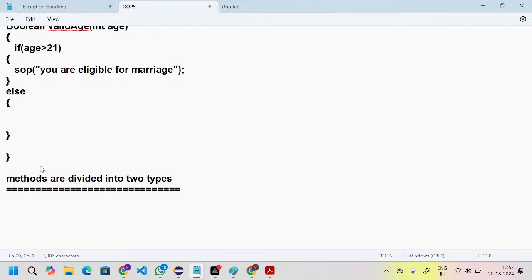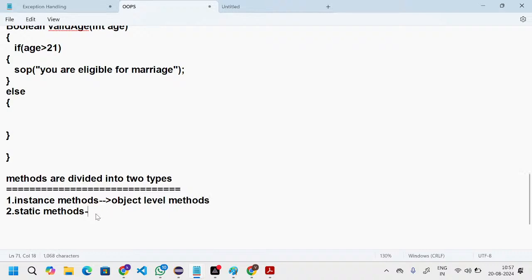One is the instance method, and the second one is the static method. We'll go with the instance method first. Instance methods are also called object methods, object-level methods, and static methods are also called class-level methods. We'll discuss them one by one and get clarity on it.